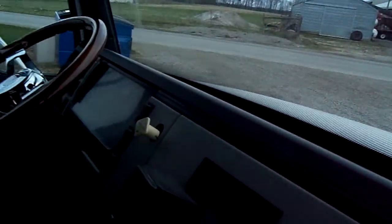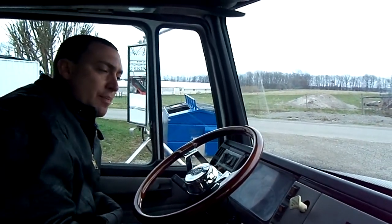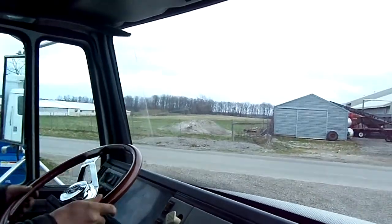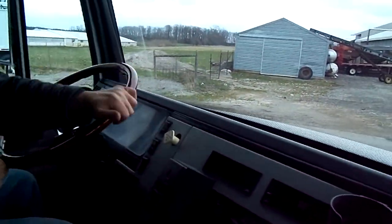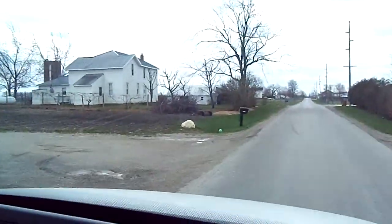Now ladies and gentlemen, take notice of the beautiful interior. I've disengaged the PTO and as we drive here the bed will creep all the rest of the way down. I'm going to push in the parking brake and we've got it in drive. This unit really runs nice — push-button transmission. You don't even need to pull a lever, you just push the button and push in the brake. This baby really has power.